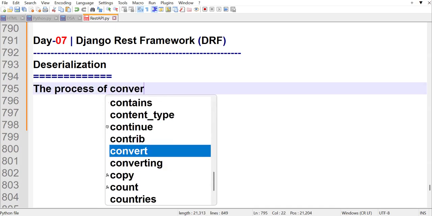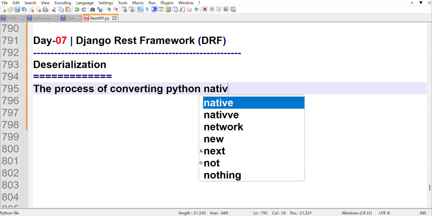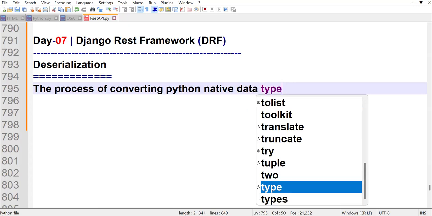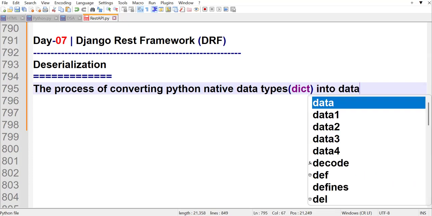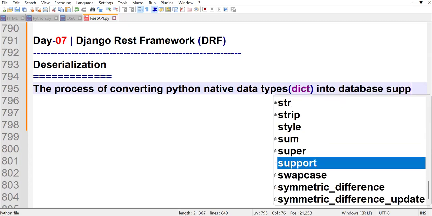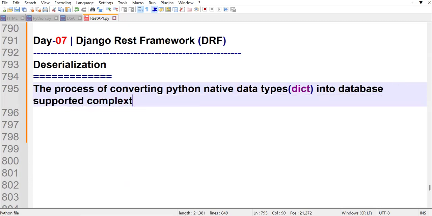The process of converting Python native data types, which is nothing but a dictionary, into database supported complex types.